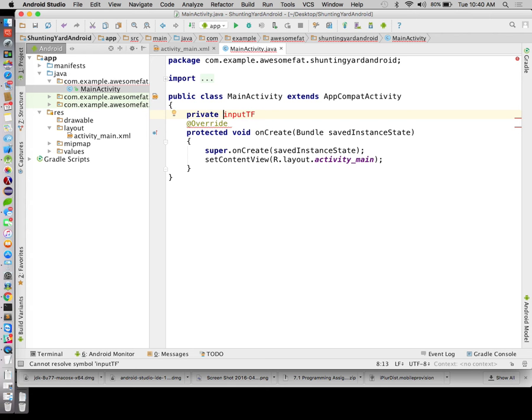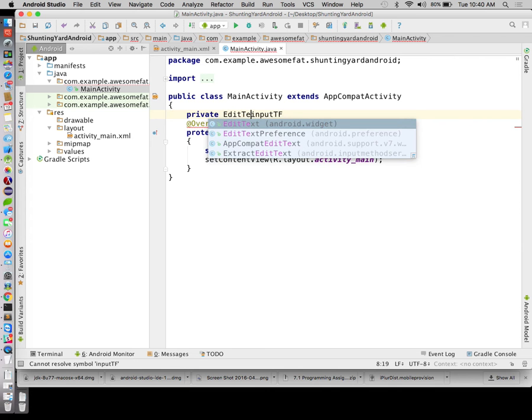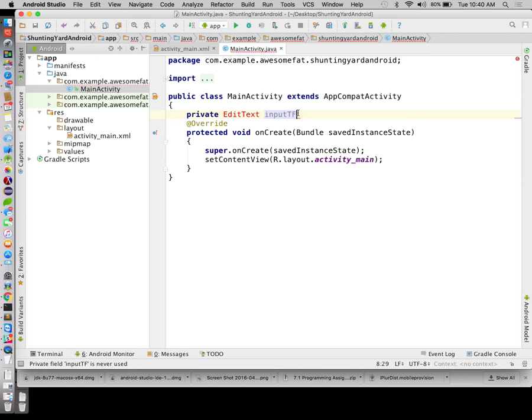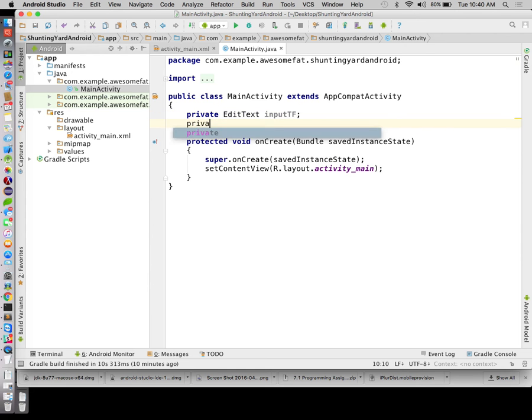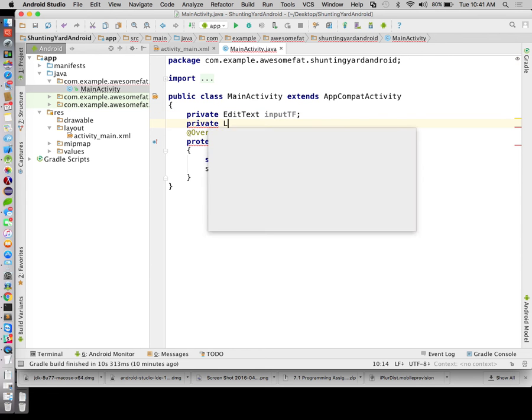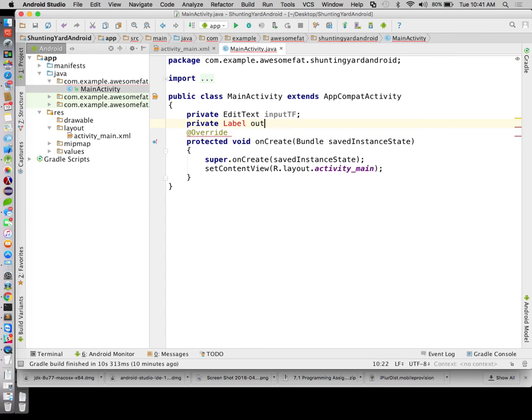This guy is going to be an edit text. Option enter. There we go. And then this guy is going to be a label called output text.